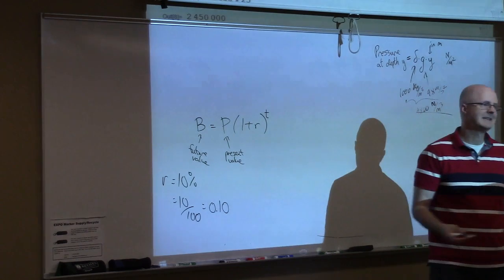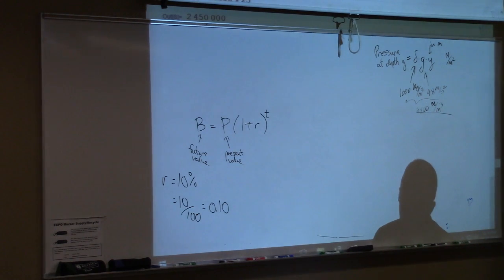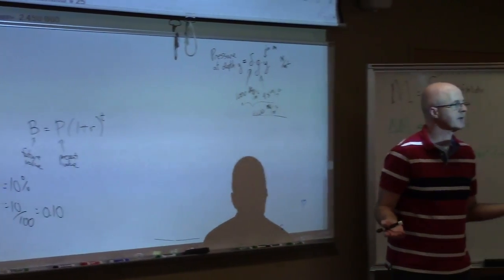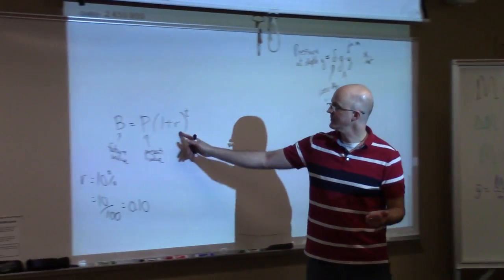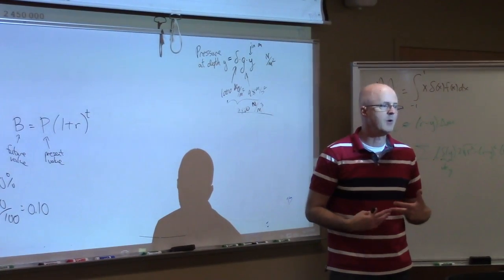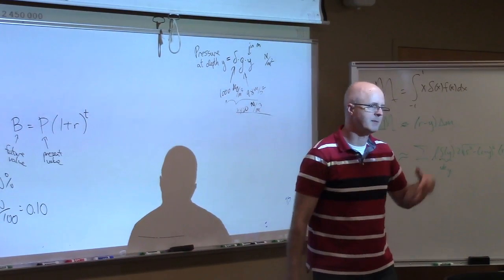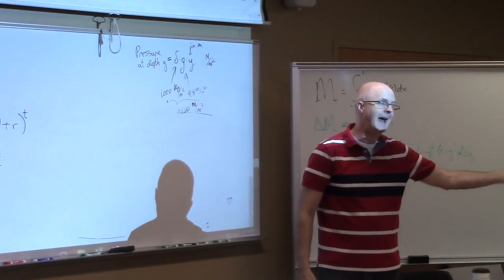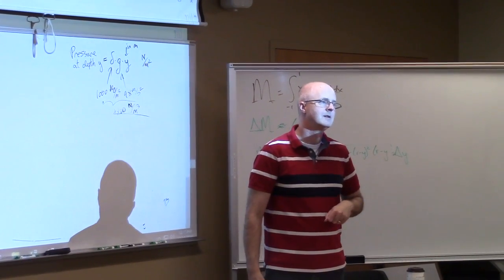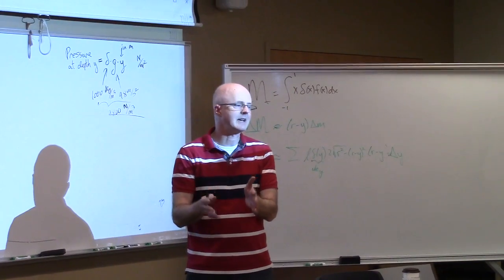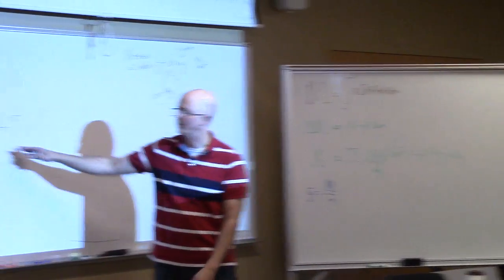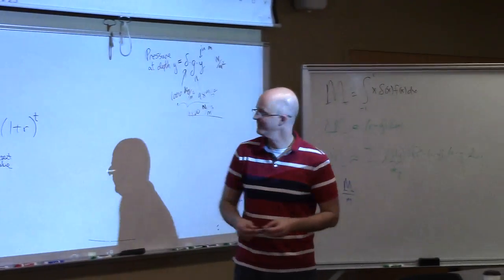But we can think of this in context besides bank accounts, okay? We can think of it as a sort of general theoretical framework that might be different for different people, actually. r might be different for different people. If you are more patient than somebody else is, for you, r might be 0.04, and for somebody else who's less patient, r might be 0.08. They might want more money 1 year from now than you do in exchange for not getting $100 right now. Okay, so theoretically, this could be different for different people, and doesn't have to refer to bank accounts.